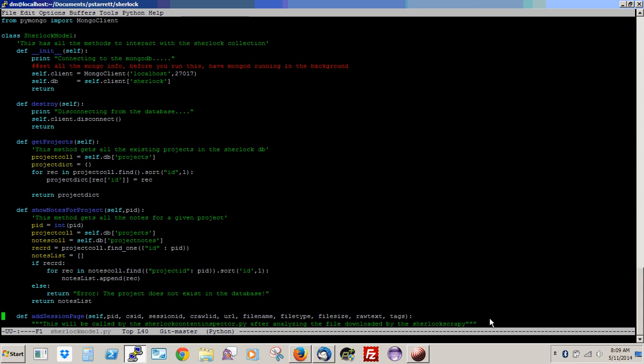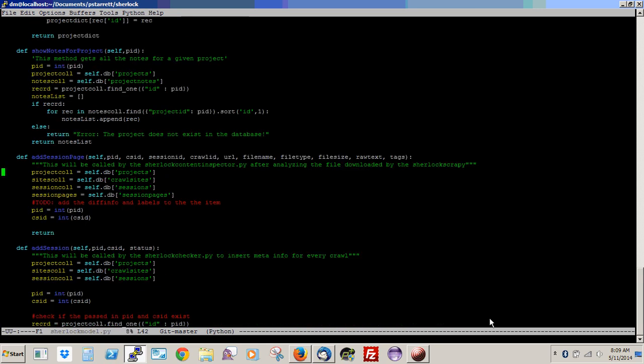So wherever project ID gets passed in, we check whether that particular project exists or not, just to be on the safe side. It's a good practice to always check for the existence of a project. Okay. Wherever we are passing the IDs, we always check for the existence of that particular record inside the database. Show notes for a project is a method which gets all the notes for a given project.